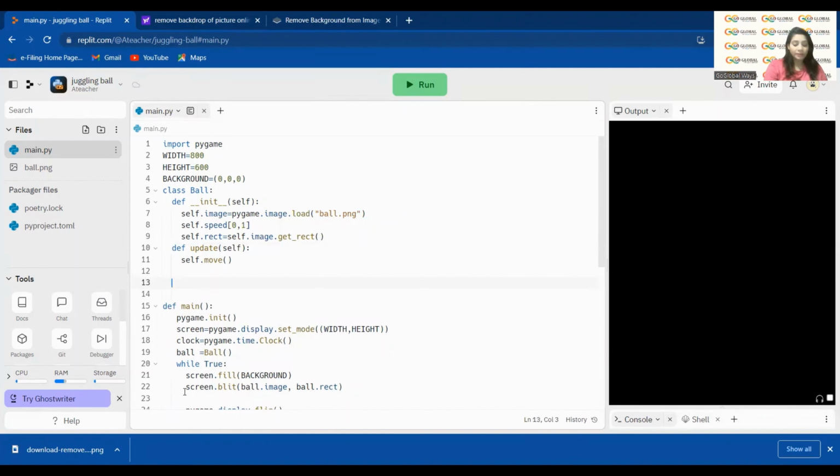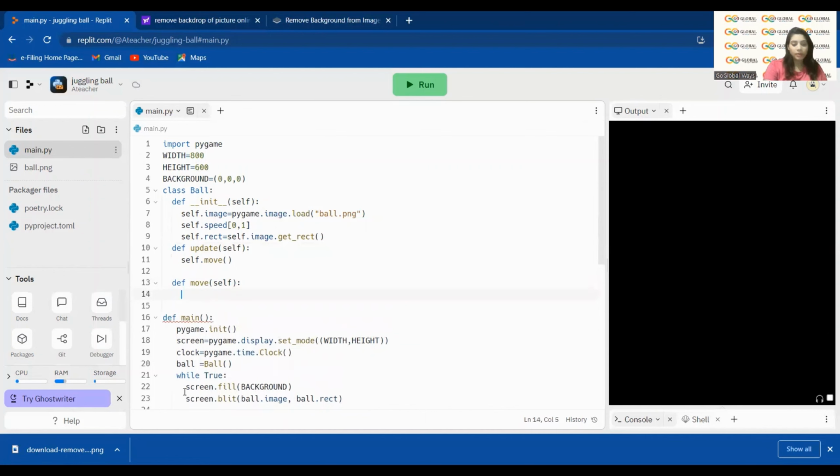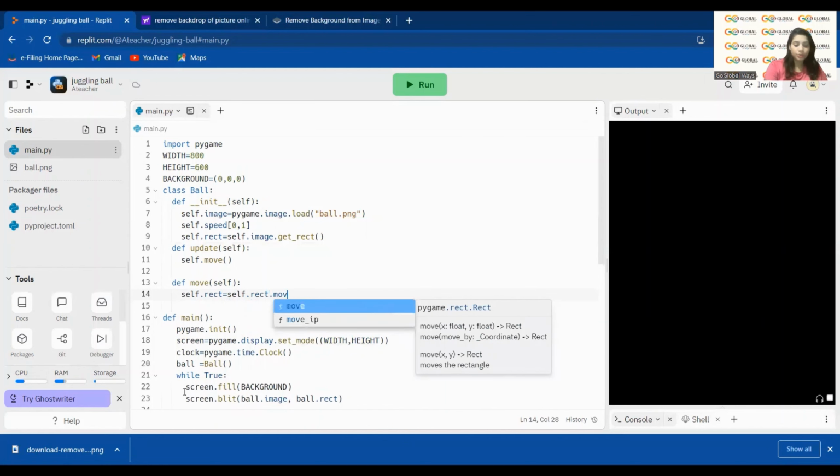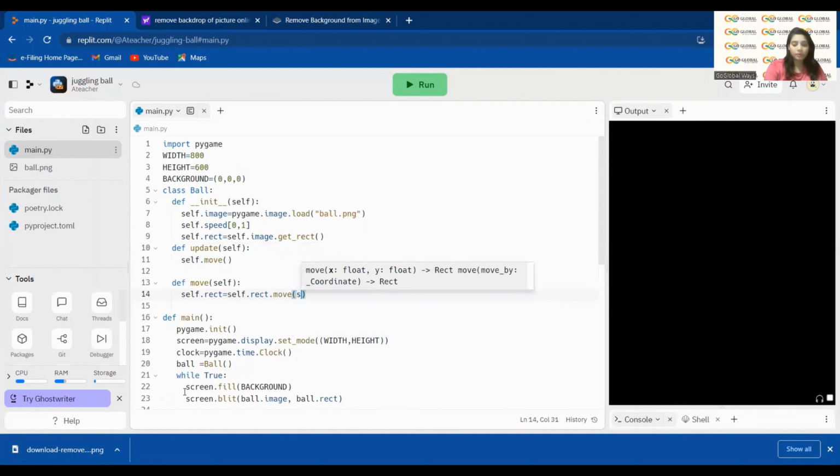And then I will take def move self. Here you will write self dot rect equals to self dot rect dot move self dot speed.